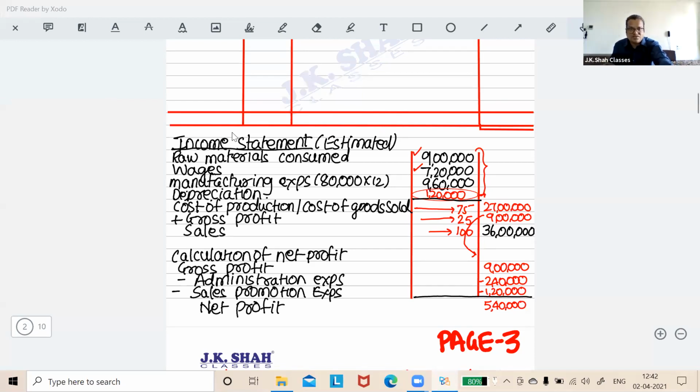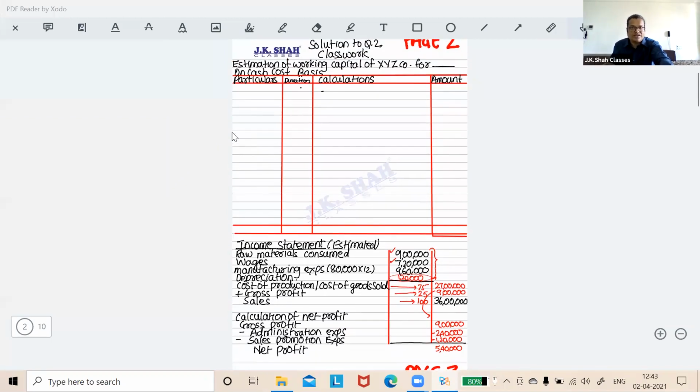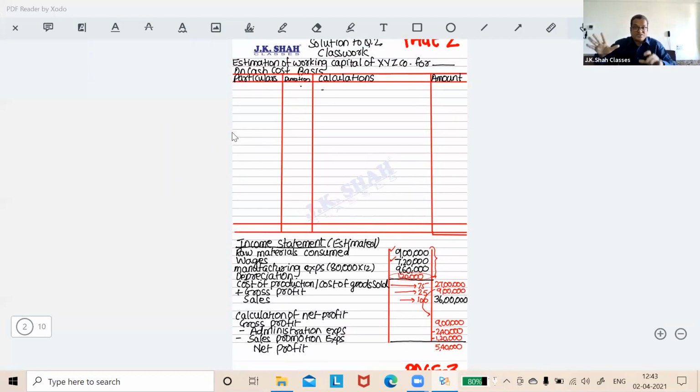If you feel like, sir, you should keep it like this and write so that we can see the whole thing at one go, sometimes it's not possible. If I start writing at such a small place, then it's very difficult to write. So I have to zoom out, zoom in a little to write.